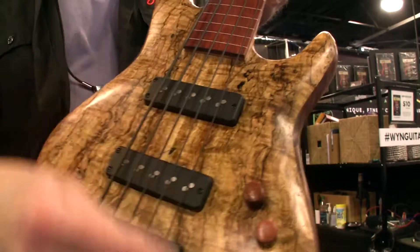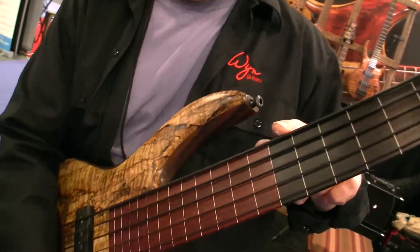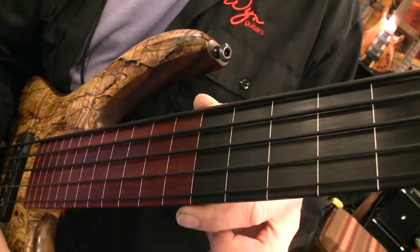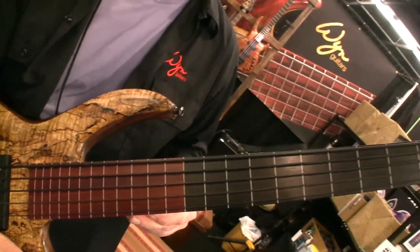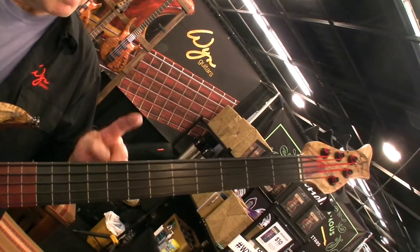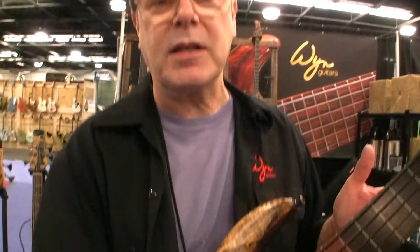What I've done that's unusual on this one — I always wanted to take ebony or any fretboard wood and bring it to the 12th fret, then change the wood just for visual impact and see if I got away with it tonally. I picked ebony and bloodwood because weight-wise, density-wise, and hardness-wise they seem pretty similar. That's likely going to sound pretty much the same, and it did. When I go up the fretboard, it really doesn't change.